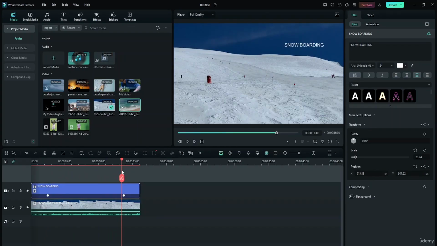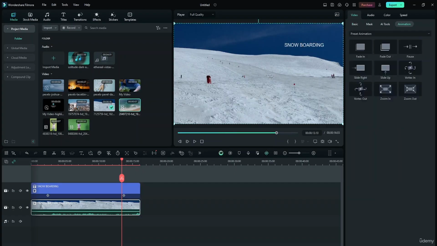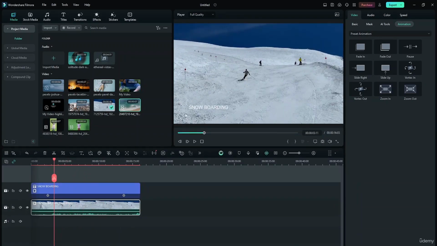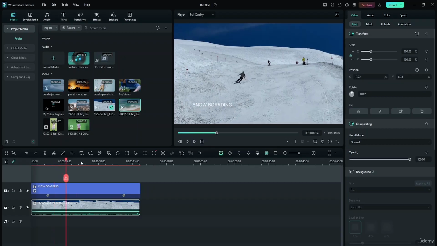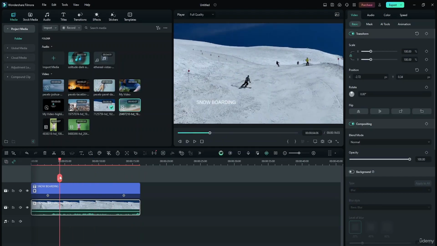Now, just like I said, I'm going to be showing you a couple of things which you'll be able to use with keyframing, including animations. Okay. So as we have our text, now I want the opacity of the video to change according to our keyframe. Now, how do you do that? First things first, I'm going to keep it where it is. Let's go to the basics, and then we have our opacity, right? Now I want the opacity to be 100% over here, but by the end of the whole thing, I want it to be on 50%.